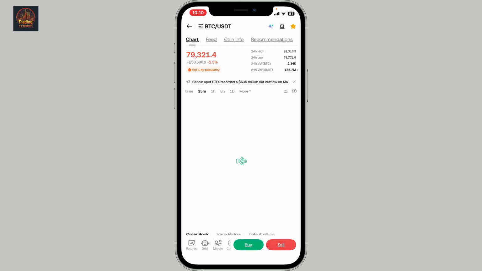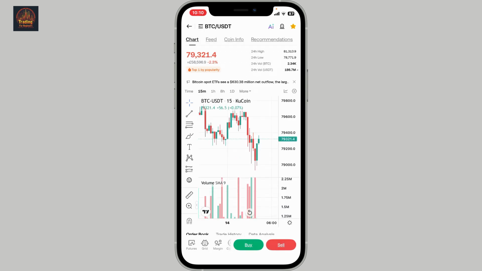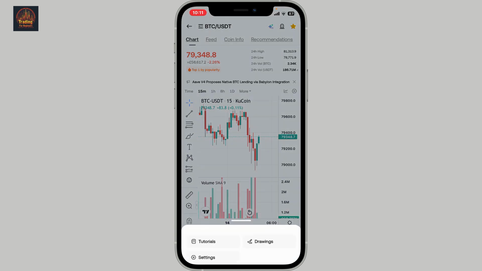Now get back to the Markets tab for the chosen currency pair, and you'll see a TradingView interface for your chart. After switching, you'll notice more advanced indicators, drawing tools, and a cleaner and more professional chart layout. If you don't see the TradingView option, just make sure to update your KuCoin app so it can be seen by you as well.